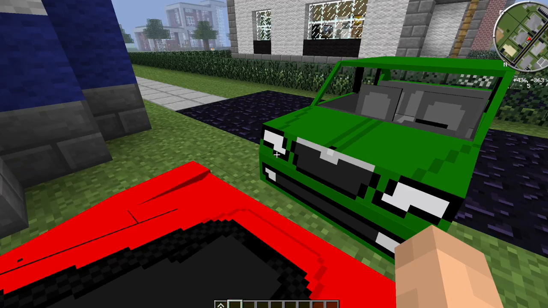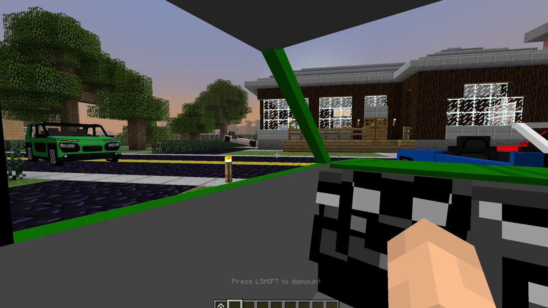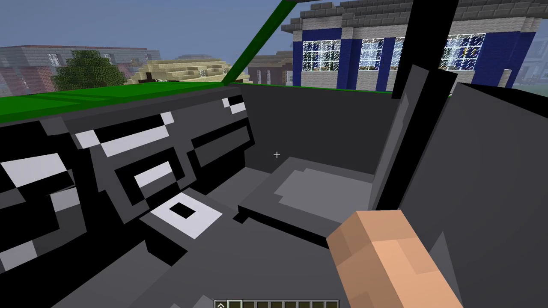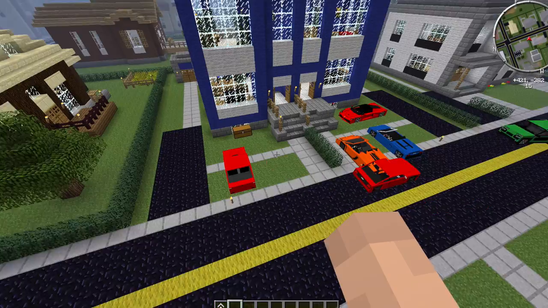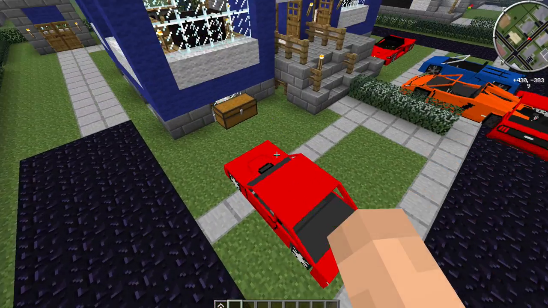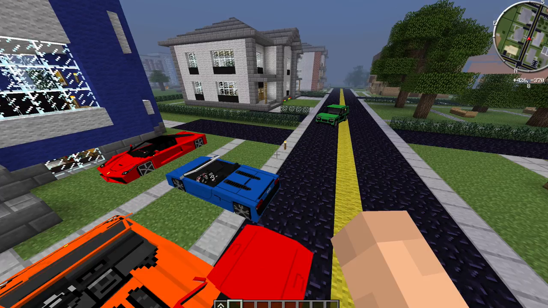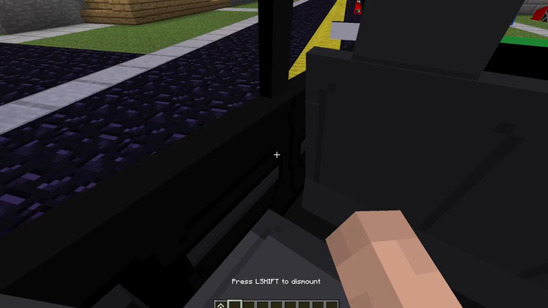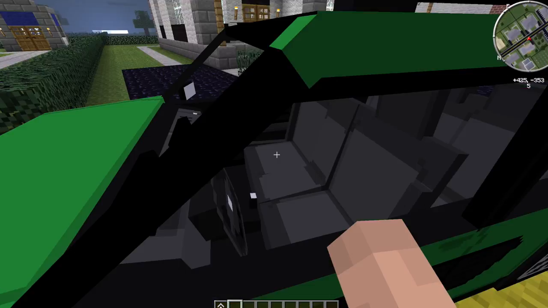Next, this is a Skoda Octavia. Now some of these, as I mentioned earlier, are really, really good for role plays if you're playing in multiplayer with your friends. As I mentioned, some of these cars, like the ones with back seats, if you right-click them in the back, you can actually sit in the back and the driver can drive you around. Really awesome.